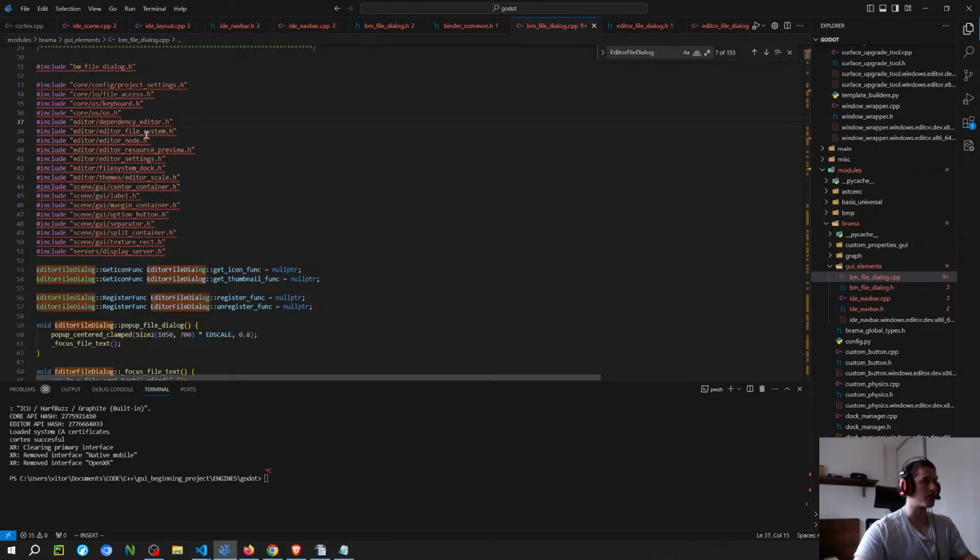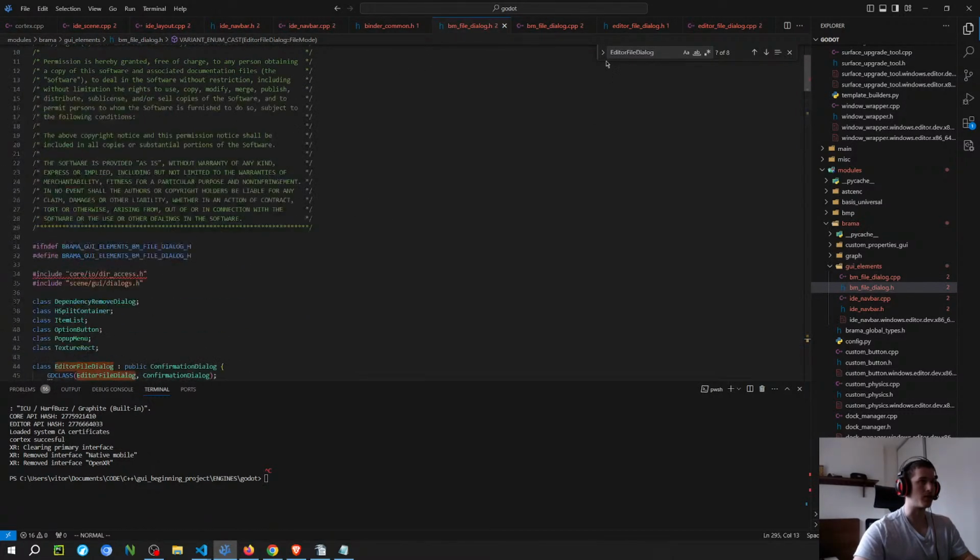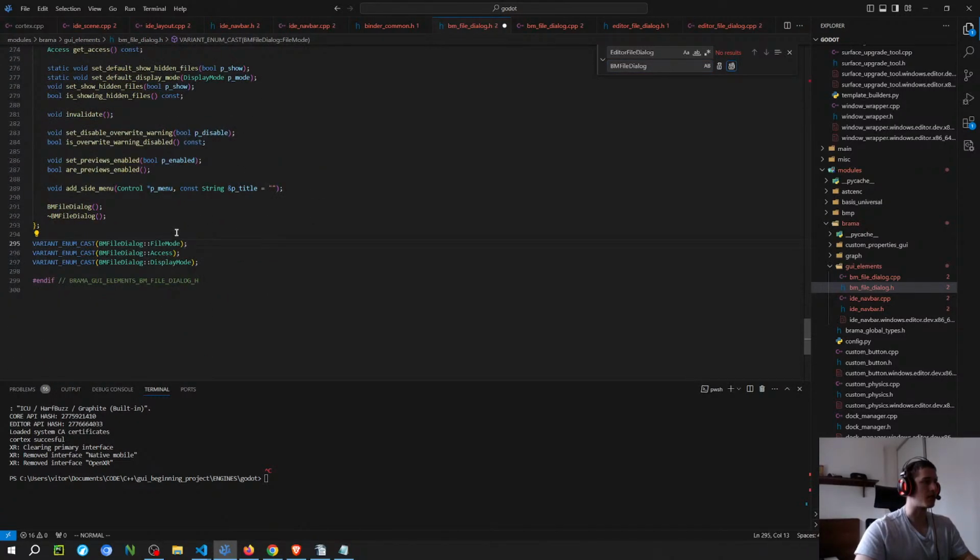This is the issue, is that they use a bunch of stuff from the editor. Everything that is from the editor, I'm going to comment out here, and what I'm gonna do is just see if I can delete everything that they use from the editor. Because I just want to make it work first, then I have to wait until I have the other stuff so I'm able to implement the functionality that I want, because now I'm not really sure what I'm gonna do, so it doesn't make sense to try to implement anything now.